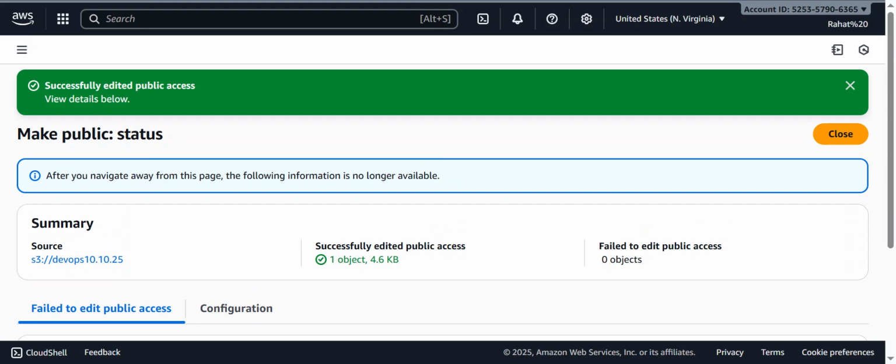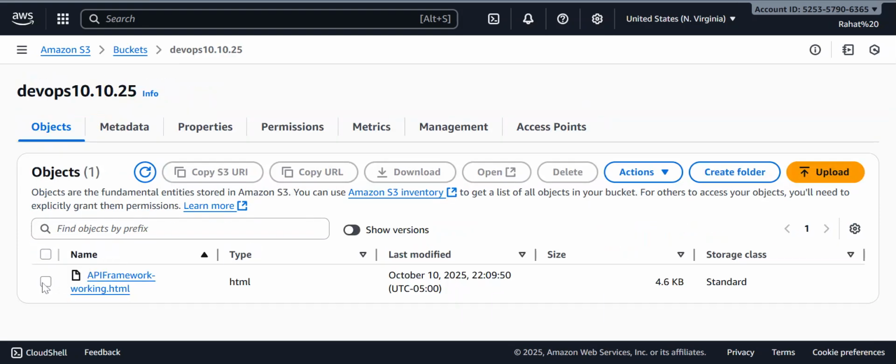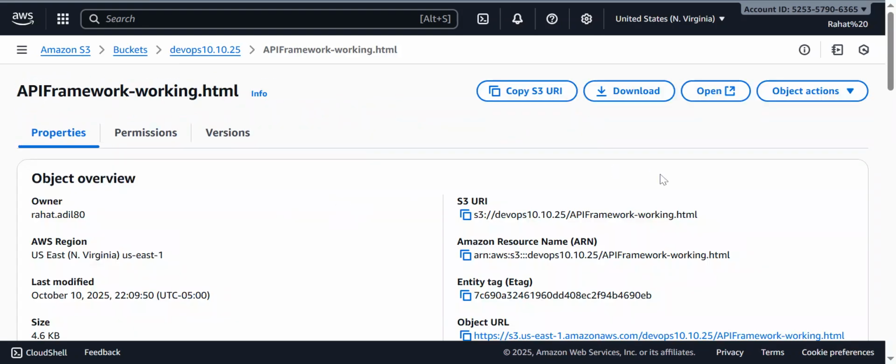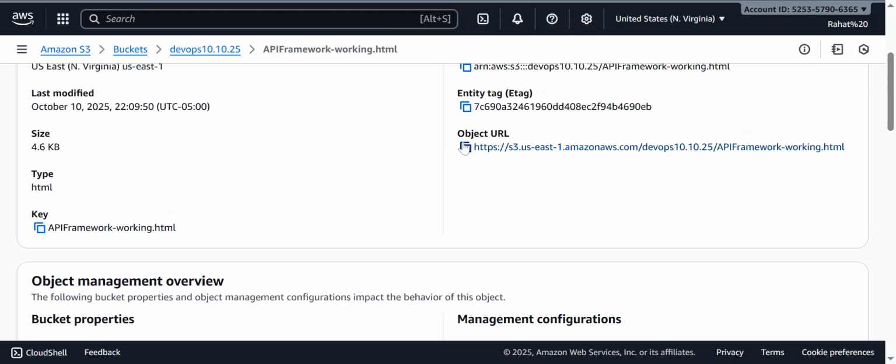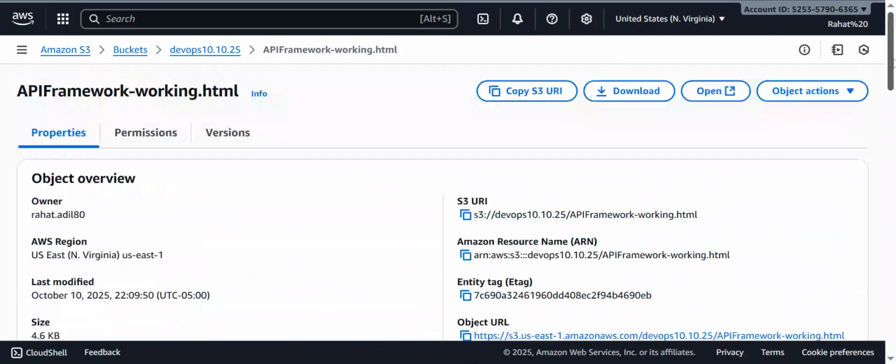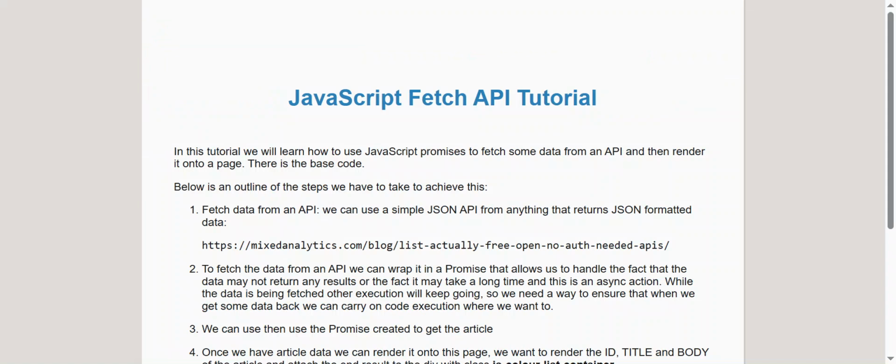If you go to your bucket, you will see, that's your source code, that's your bucket. And if you click here, you will see a link which is the object URL. I'm gonna copy this one and then paste it for you, so you will see. Okay, so now we have a GitHub repository which is public.